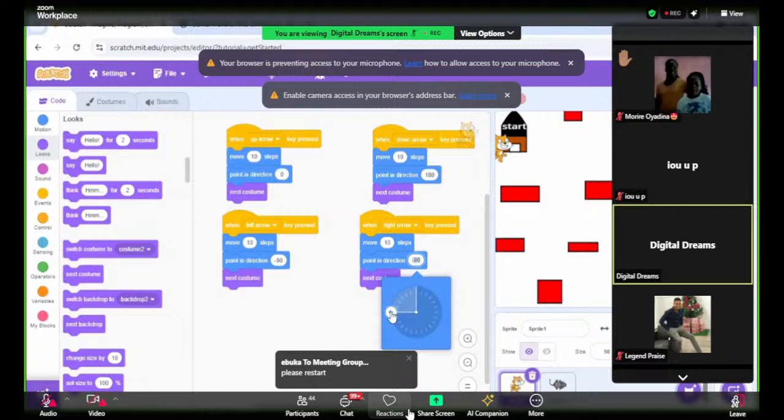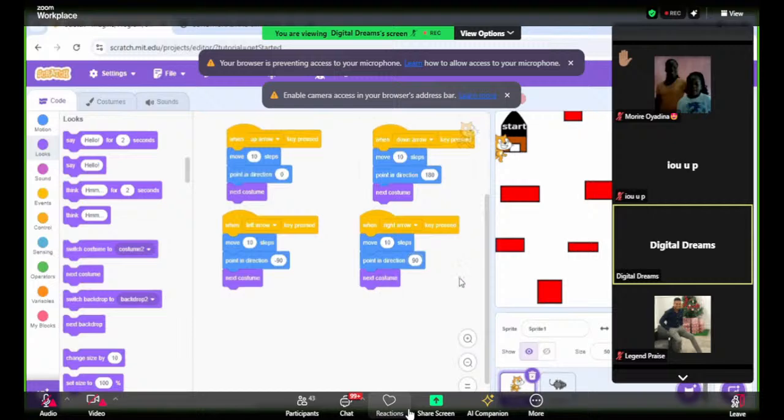Let's make sure our arrow is pointing right. All right, here it is. In case you are finding it difficult to point your arrow to the right, the code is 90. Go on and type in the value. Change your value to 90. This one is -90 and this one is 90. Arrange the blocks exactly the way you are seeing them on my screen to get it right. Exactly that way. Don't mix the blocks. Okay?